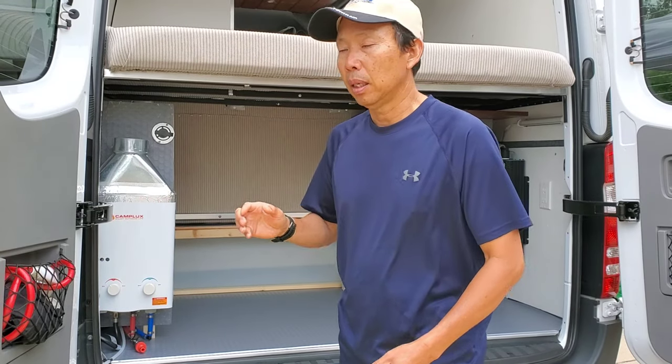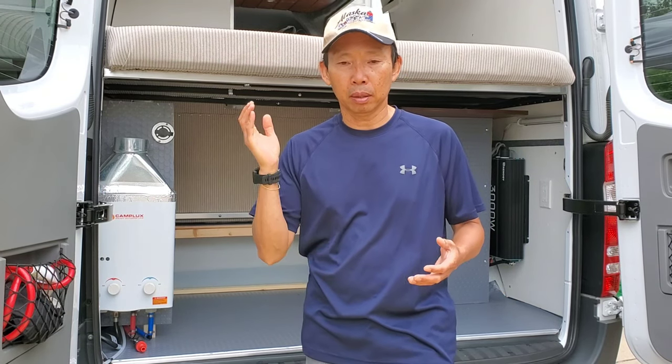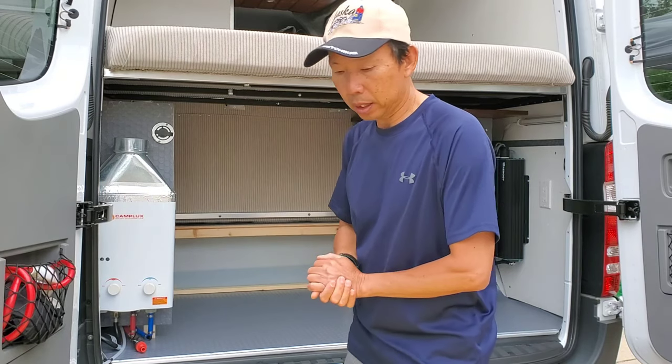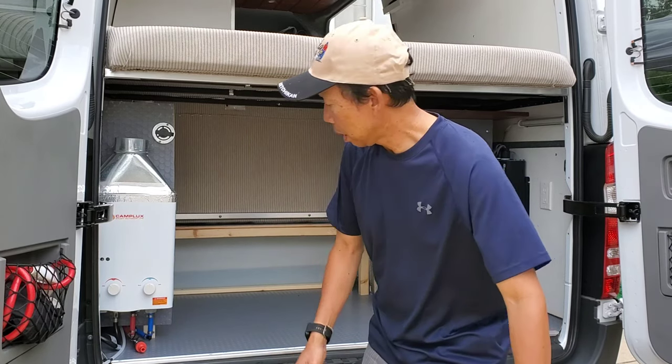And then my bed system. I'll show you how I build this bed. And at last, the video of all the amenities. I'm gonna play and show it to you. So let's get started. So you can see this is a 33 gallon fresh water tank.